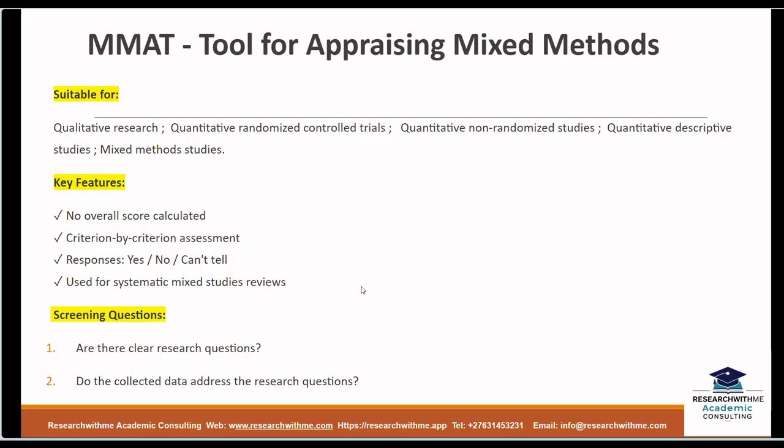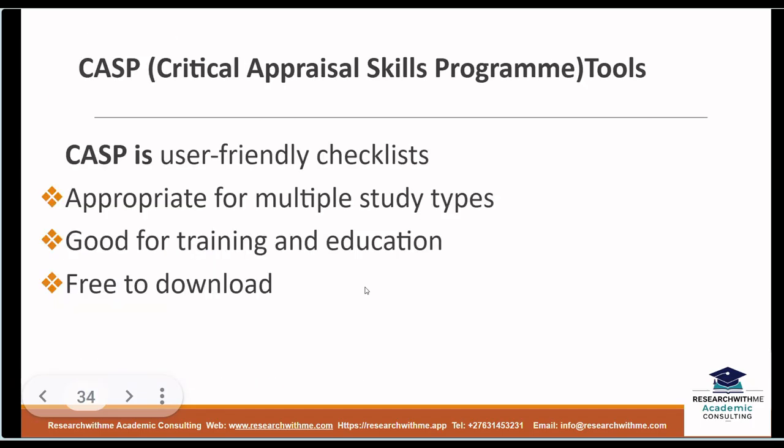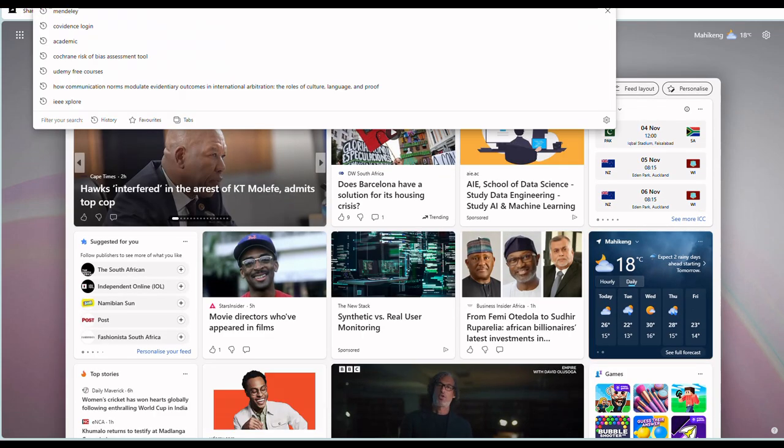And I further explained that you can assign 1 to each correct answer, and eventually you will have 5 in all. When you have 5, it simply means that if a study scores 4 out of 5, it is still considered high. If it is between 0 and 2, it is considered low. I was talking about CASP. CASP is another tool which we have just seen. And I said when you get to their website, you will see a lot of tools. Let's quickly go to the website and see how it looks.